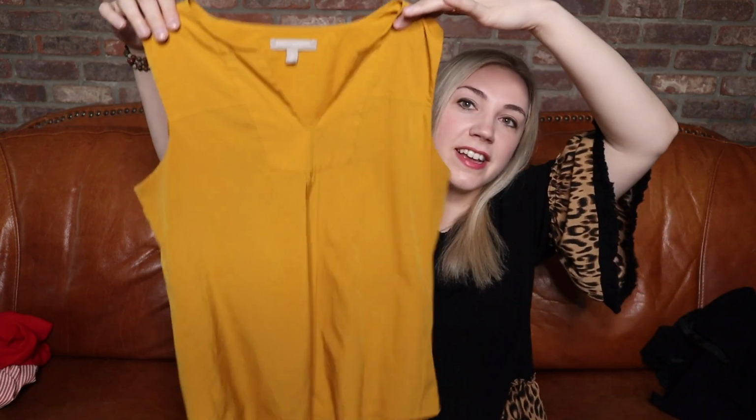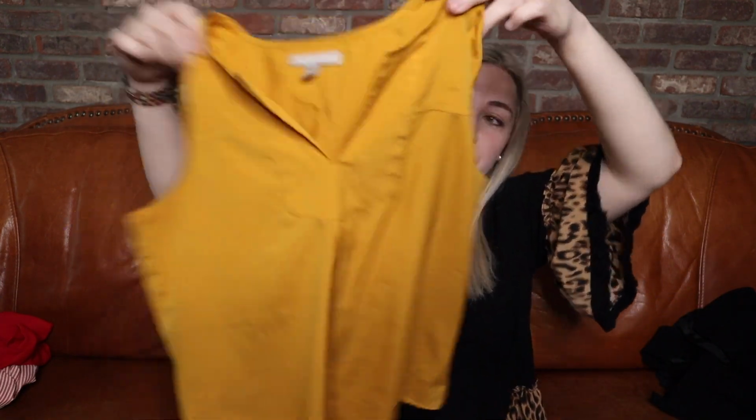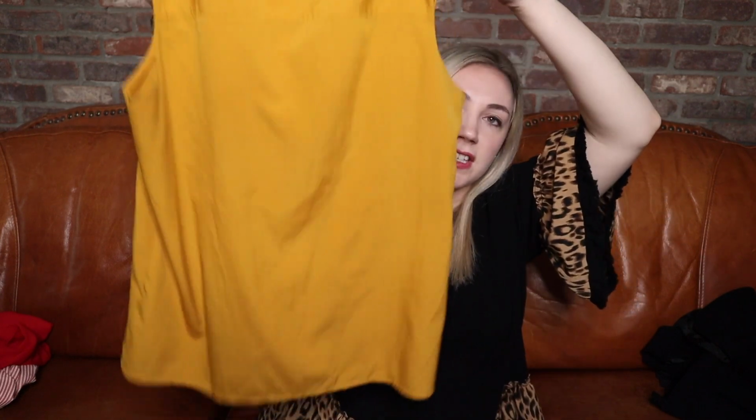Banana Republic Factory, again, just not super substantial, although I do really like the color of this tank a lot. And the good thing is, a lot of these items that I'm going to be taking to Clothes Mentor are more spring, summer, so hopefully they will just go ahead and take them pretty soon. And I will be making a video about that in the next few weeks, so be sure to look out for that if you are interested in what the consignment stores take.